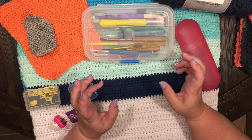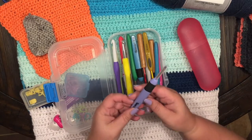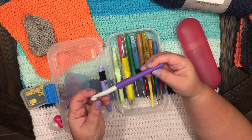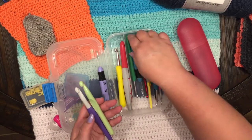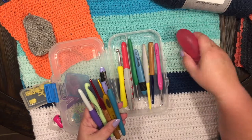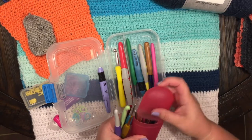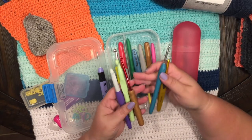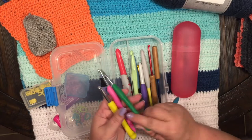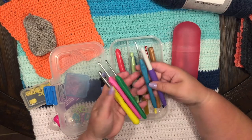The first thing is your hooks. There are so many different hooks out there — this is just a few of mine. I have light-up hooks, hooks with different types of handles. And then I have a whole bunch of these that I bought when I first started. It's really just about comfortability, whatever feels the best for you. Out of all of these, I really, really like these handles the best. They are just comfortable for me, they are easy to hold — that's my personal preference.